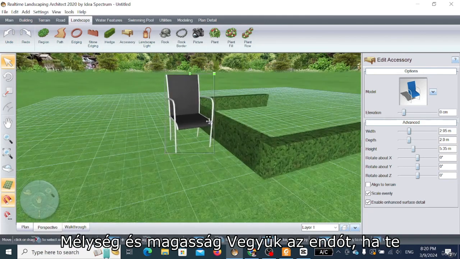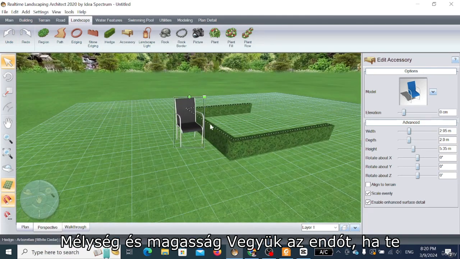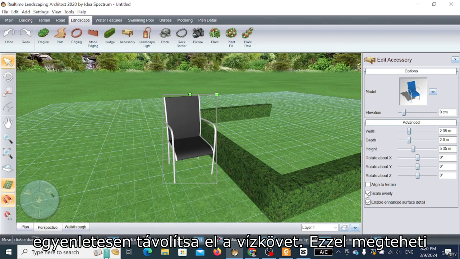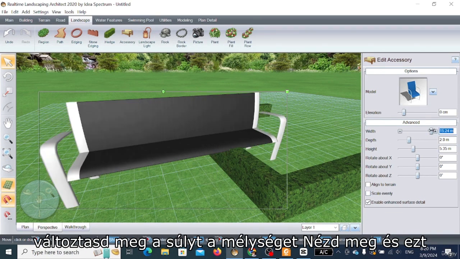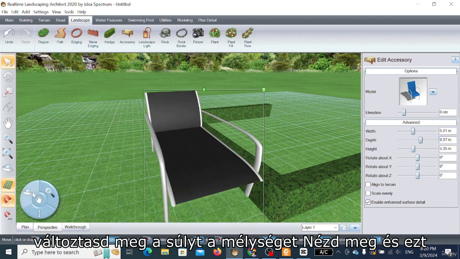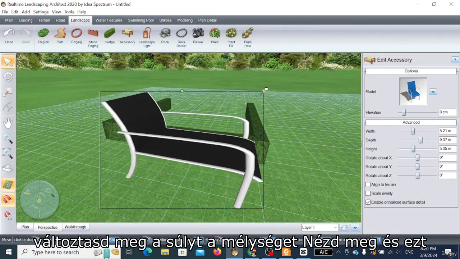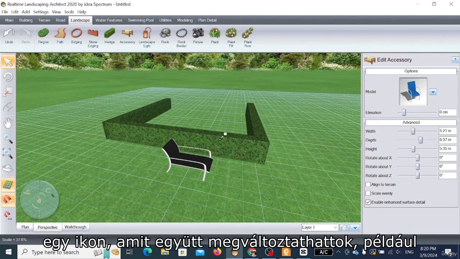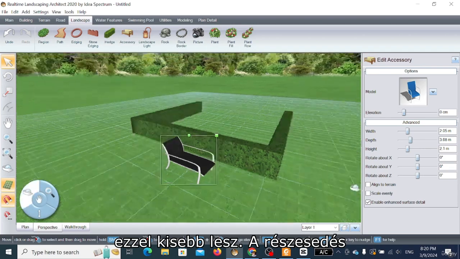Let's take an example. If you remove the scale evenly from this, you can change the width, the depth, look, and this is the icon, you can change them together like this to make it smaller.